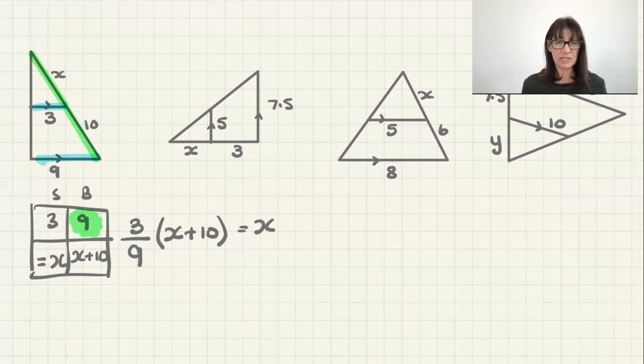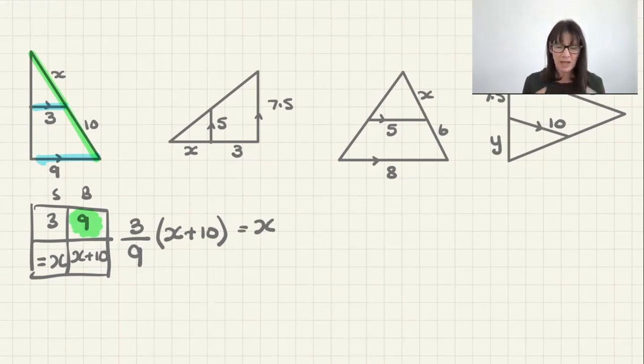Now, what we're going to do is start working on getting that x on its own. Once I've got x on its own, I will know what it equals. Obviously, at the moment, I've got x on both sides, so that's a problem. I've also got one of the x's trapped in brackets, and I do think of it like that. If I think of it as trapped, then I know I've got that job of getting rid of those brackets as well.